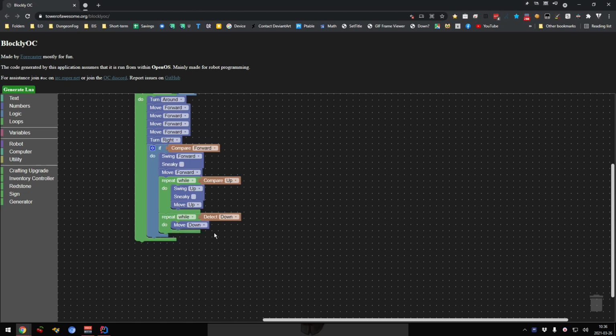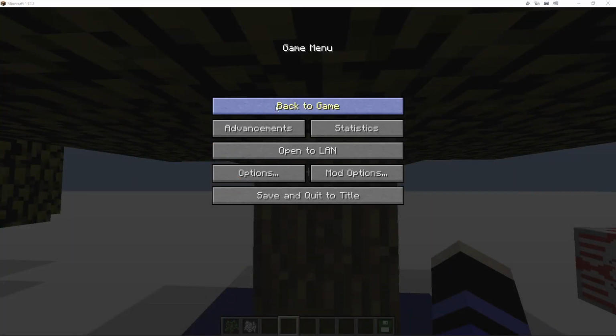But I actually tested this, and I found that this is actually reversed. And we can test this by going back into the game.